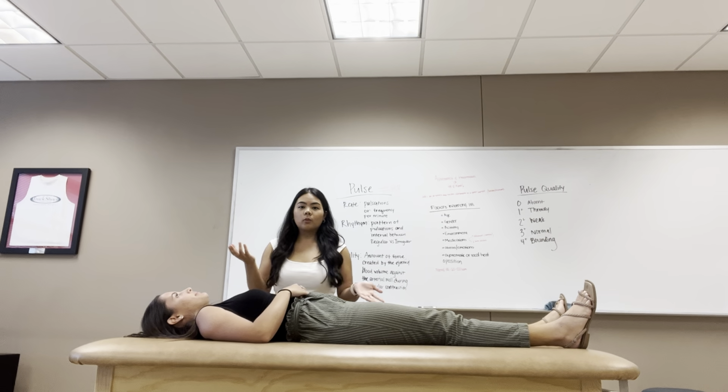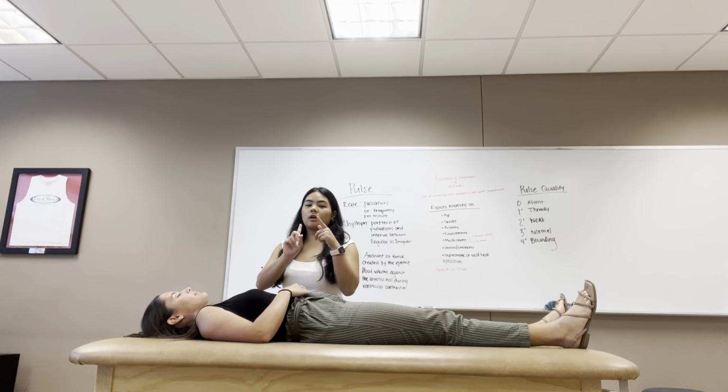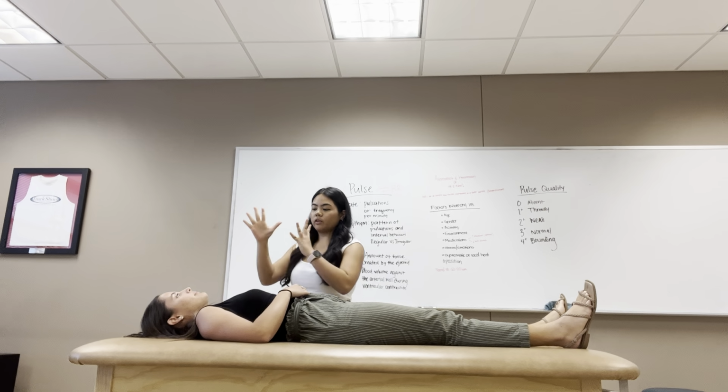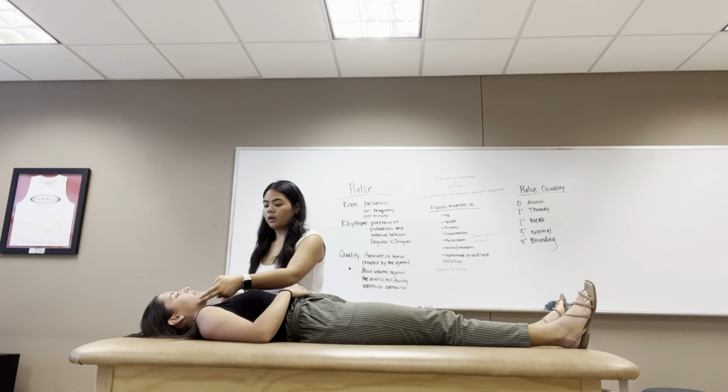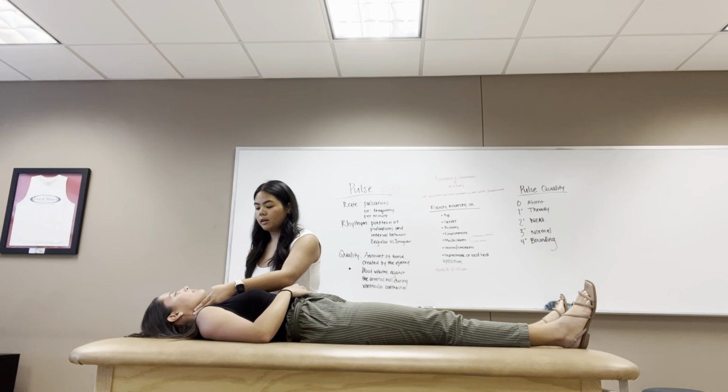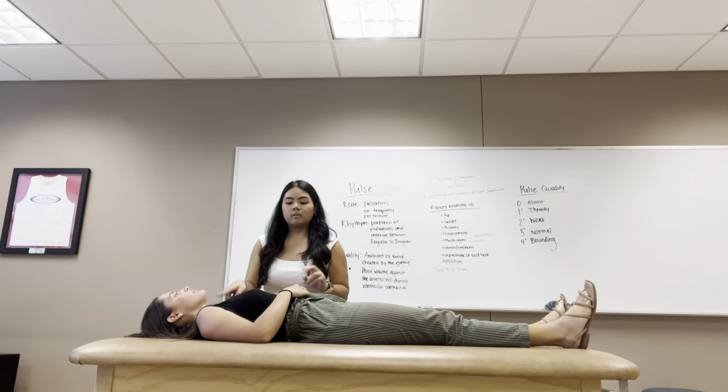Okay, so now we're going to show you the different sites you can take pulses at. When you're taking pulse, you want to use 2 fingers, usually your index finger and your middle. You want to avoid using your thumb because it has its own pulse. So we'll be going from the top to the bottom of the body. I'll be starting with her carotid pulse, which is on the neck, on your sternocleidomastoid. And when you're taking pulse, you want to do it for a whole minute, and then you can read the pulse. So this was the carotid.